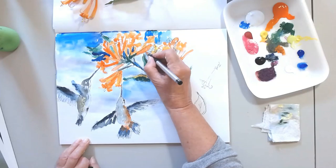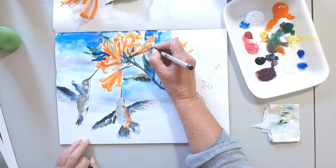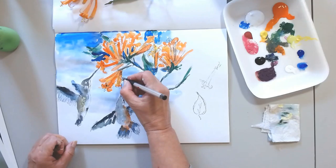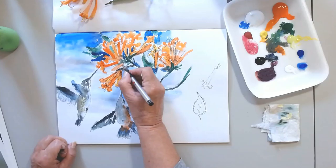I'm not interested in perfection, and painting realistically is great, but it's not who I am. When I work with individuals, I encourage you to find a technique and a style that works well with your temperament. For me, painting something realistic would be very stressful because I am an impatient person.